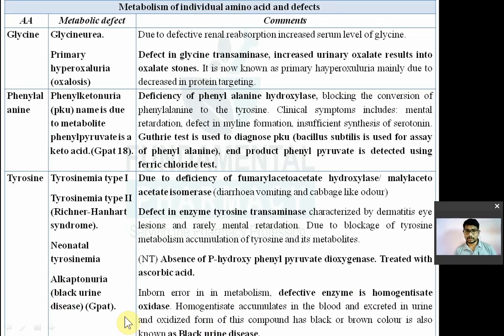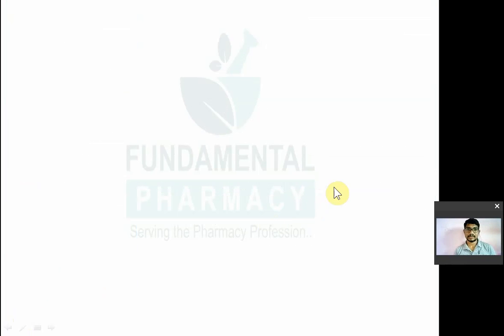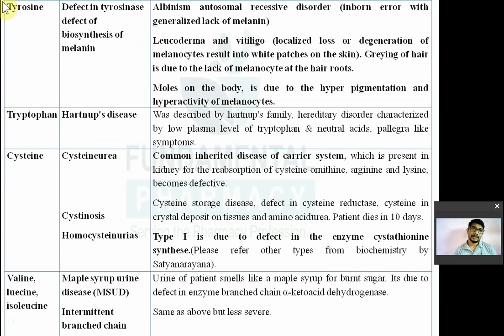the biosynthesis of melanin. Tyrosine and phenylalanine, these two amino acids, are bioprecursors for a lot of important compounds in the body, like biogenic amines and all that. Tyrosine is also important for melanin. There is one pigment known as melanin in your body. Whatever skin color there is, जैसे भी आपका स्किन कलर होता है, जो आप थोड़ा सा डार्क हो गया या ज्यादा फेयर हो गया, that is due to the melanin content. जितना मेलानिन है उतना डार्क रहेगा कलर, जितना मेलानिन कम है उतना आपका कलर फेयर रहेगा. Defect in the tyrosinase enzyme, that is important for biosynthesis of your melanin.